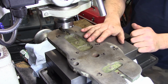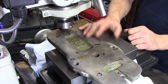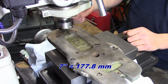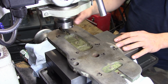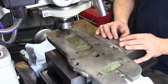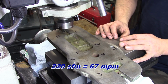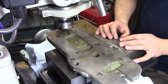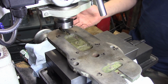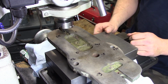So, I have the mill set as low of speed as I can. It's 120 RPM. Still gives us, on a 7-inch diameter, because that's what it is sticking out this far, which I know is a little too much stick out on a fly cutter, I'm going to give it a try. I'm going to go very light cuts, but that'll still be like 220 surface feet per minute, so it's still a little bit hot for cast iron, but if I take light cuts, we'll see what it'll do. Again, if this doesn't work, I'm out $8 and I have to go buy a new one, but I'd rather not buy a new one if I don't have to.